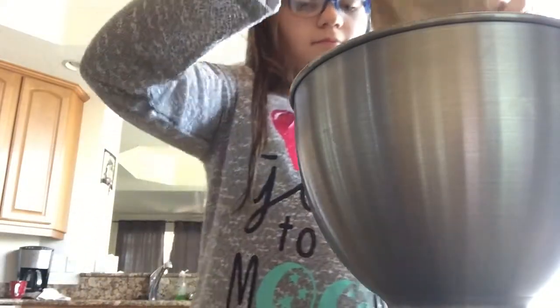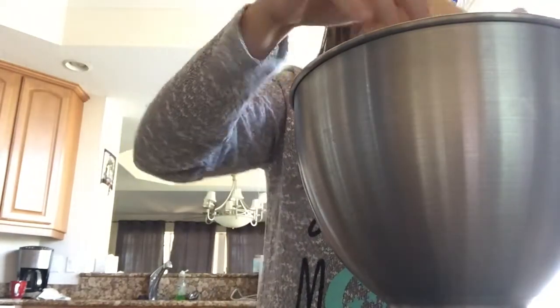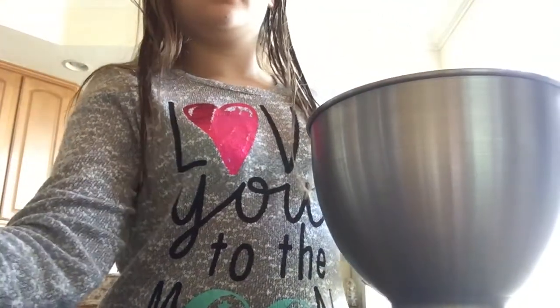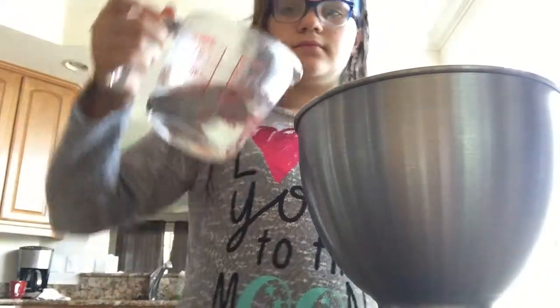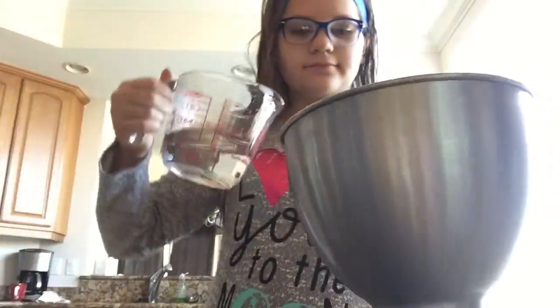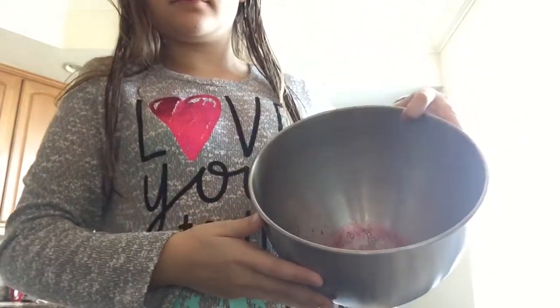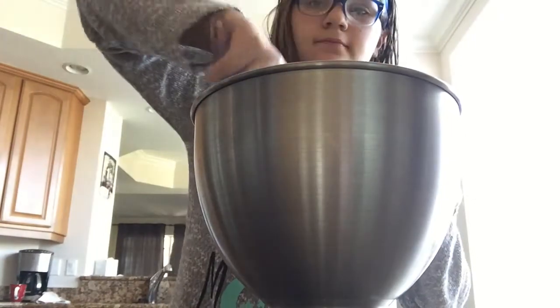You're just going to empty out your jello packet into a bowl — I'm just using my mixing bowl. So you guys can see there is the jello packet. Then you're going to add one cup of boiling water, just really hot boiled water, and add that in. Then add one cup of cold water. Then you're just going to mix that together as best you can so there's no lumps. That's basically what it looks like.